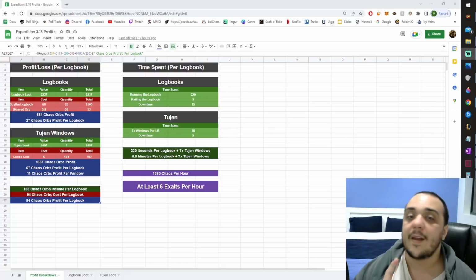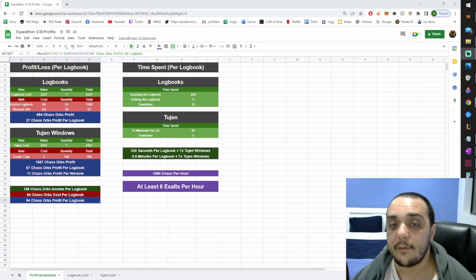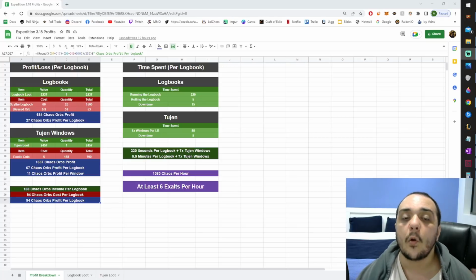After running your logbook and after haggling with Tujin, when all is said and done, this strategy comes out to around 6 exalts per hour. So that is, I have to stress, factoring in both activities. We're not only looking at one or the other.